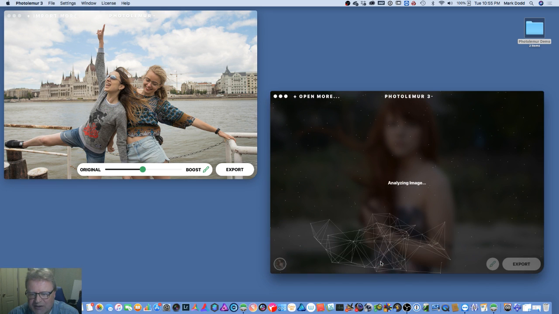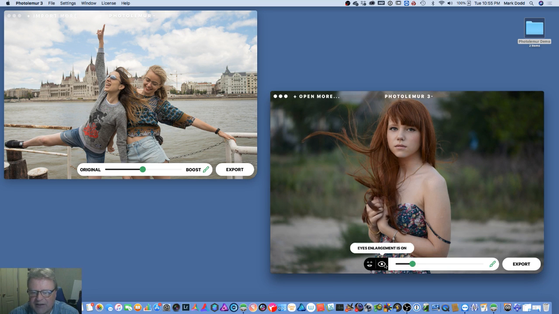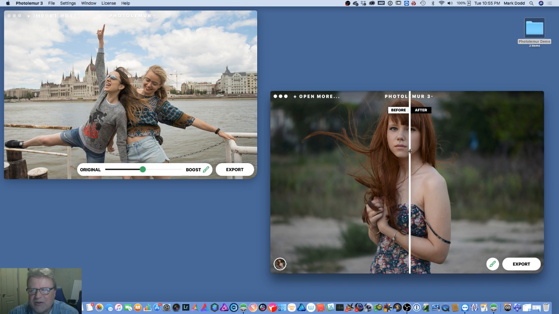This other option that says, we'll let it run and then we'll see what it said. I think it's eye enlargement if I remember right, but let's wait for it to come back and we will see. This is a new feature inside of Photolemur 3. Let's go back to that. Yeah, eye enlargement is on. I don't exactly know what it's doing.